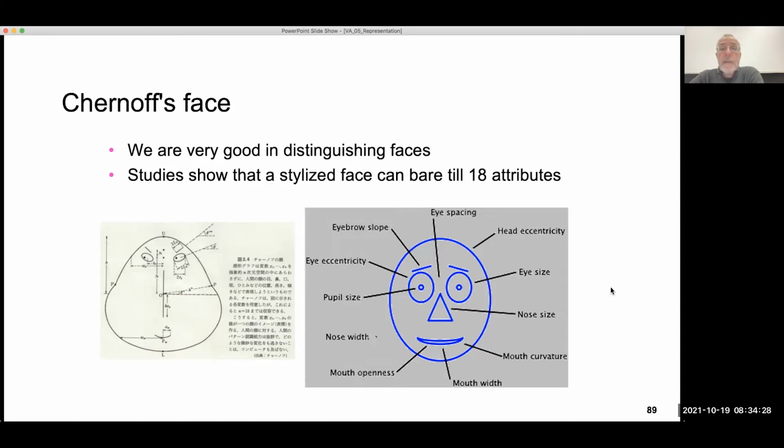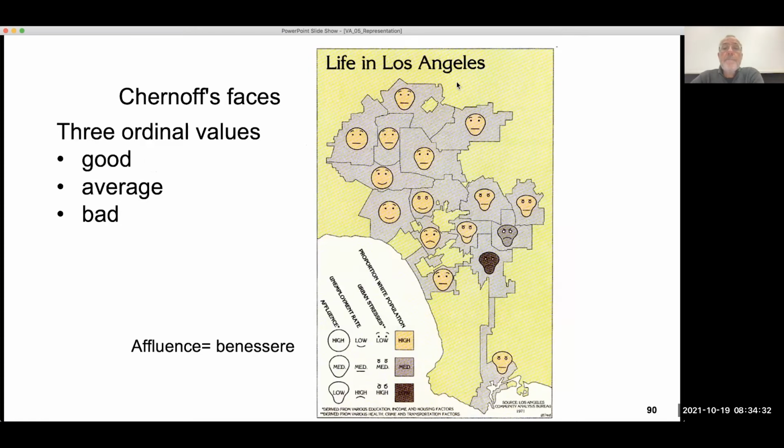I'll show you an example. The idea is to represent life in Los Angeles, basically encoding 4 attributes. The affluence in different parts of the city, where affluence means benessere in Italian, the unemployment percentage, the stress, and the proportion of white and black population.